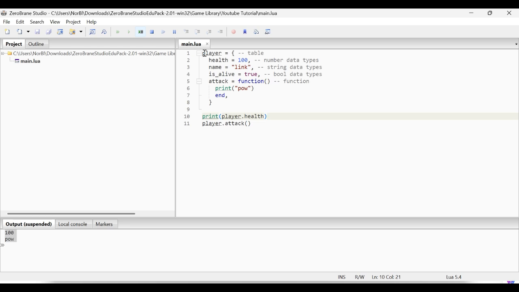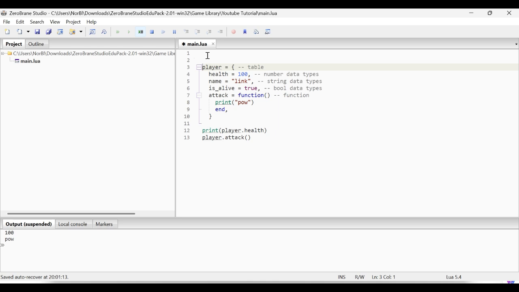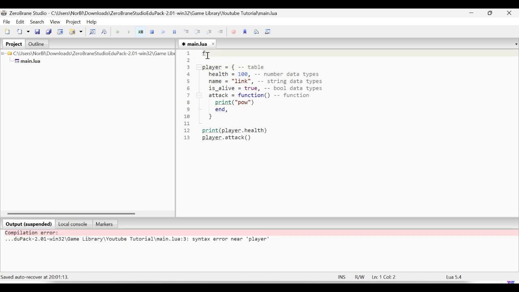So now let's say we wanted to check if player is alive. So let's make a function.